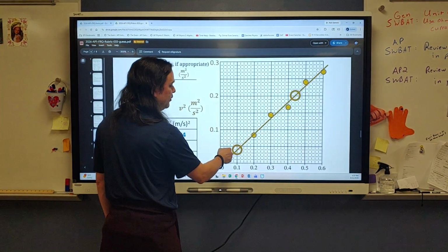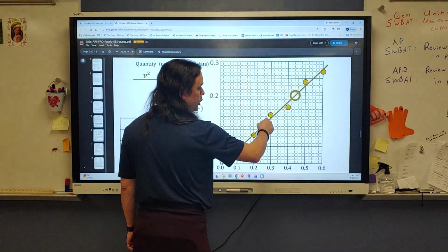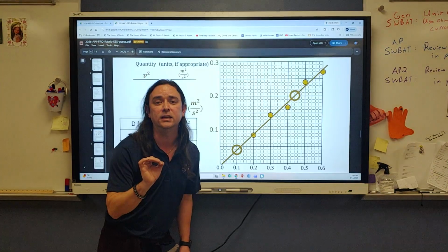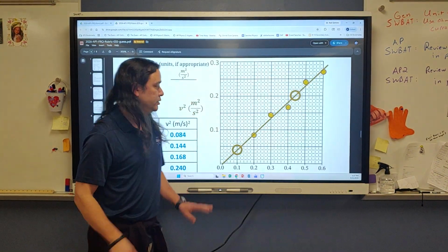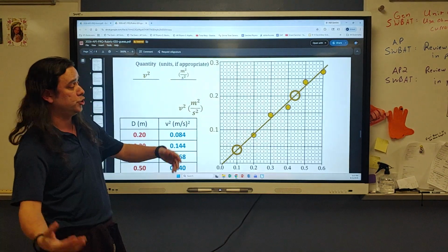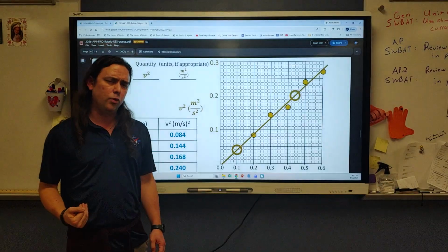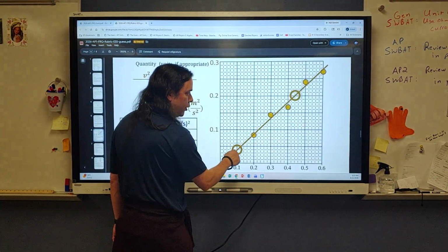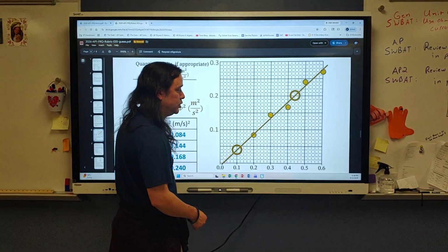In this case, I heavily recommend circles instead of dots. If you put a dot, it's hard for the grader to know if that's one of your data points or not. Make it easy on the grader to give you the points that you earned. So these are a few things that we've gone through in my class, and I want to share with others what I think would be a good approach. For most of the grading rubrics that I've seen, they're not looking specifically for you using points that are on the best fit line, but that is still 100% a good thing to do.